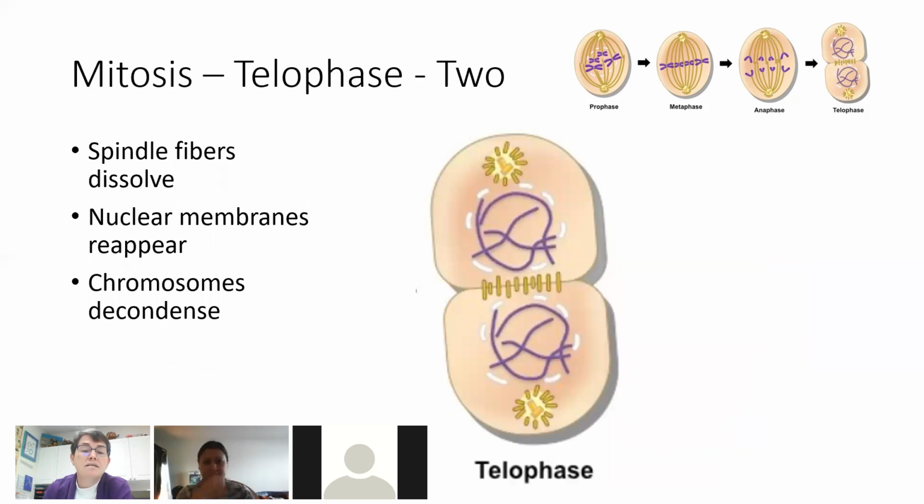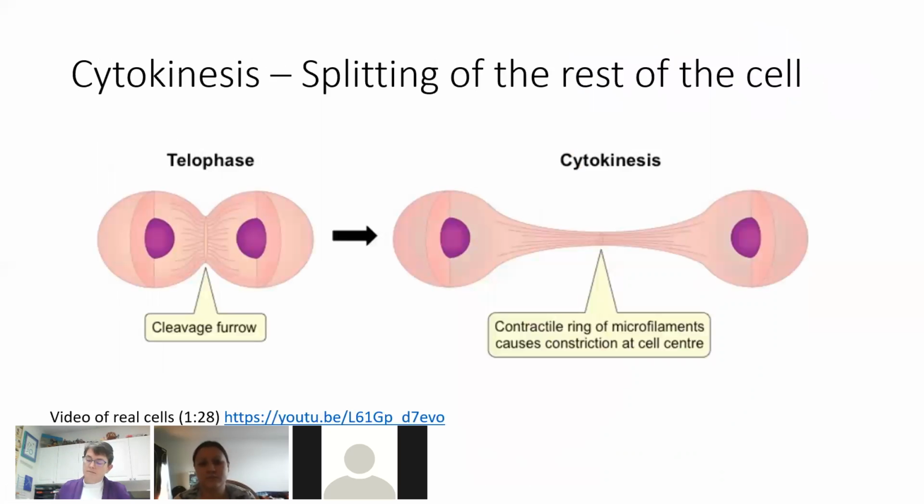And in telophase, or telophase, depending on which video you watch, there are 2 cells being formed. The spindle fibers have done their job. They've pulled the chromosomes to the opposite ends. Our nuclear membrane is starting to reappear, and our chromosomes are starting to get all squiggly again. And then the last step, I'm just trying to see if I can draw that one, is cytokinesis. It's not really part of mitosis, but it's just where the cells come apart.